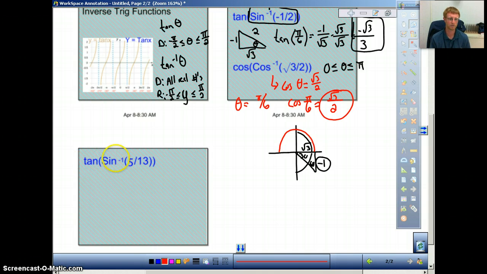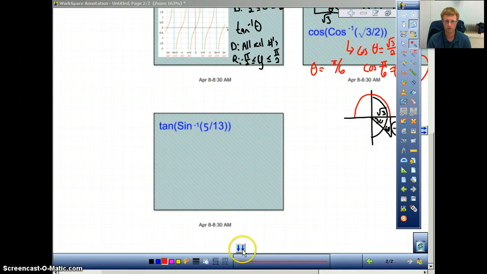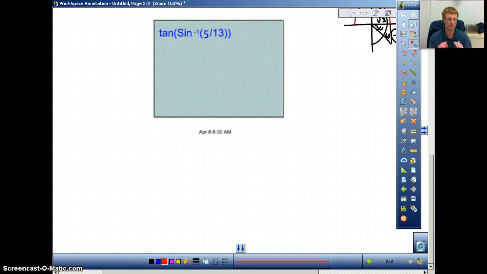We have tangent of the inverse sine of 5 over 13. So we're just looking at these different ways. These ones up here we can do by figuring out what our radians are and then doing it from there. Okay, so down here is a little bit different because we don't have our normal triangle. So let's look at this and see how this works. So we are given 5 and 13. So what's going to happen here, and this is where it's a little bit trickier, but I think in some ways this becomes a little bit easier.